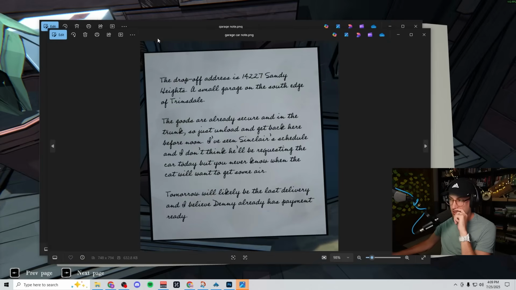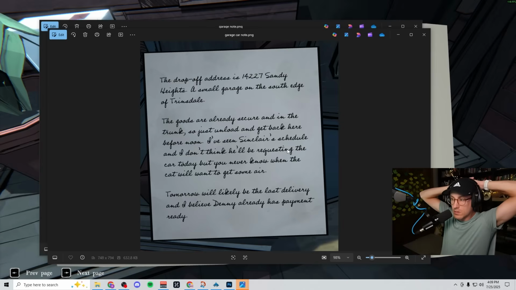Drop off address. Goods are secure in the trunk. Unload, get back here before noon. This is the distilling that happens. Denny Ravane already has payment ready.